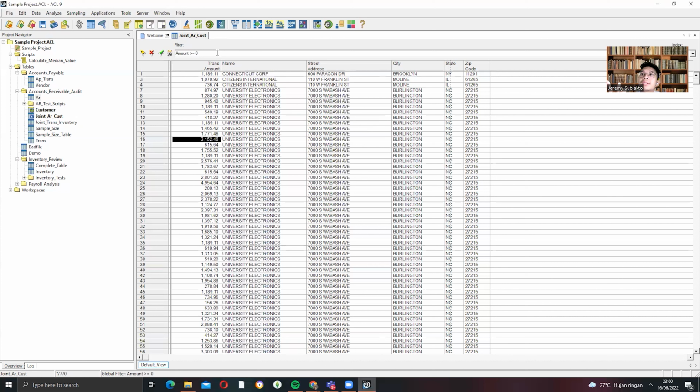Using the filter, the amount bigger or equal to zero, we see the table here in the view, and the transaction amount is already all positive numbers.